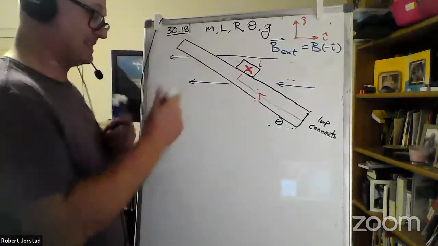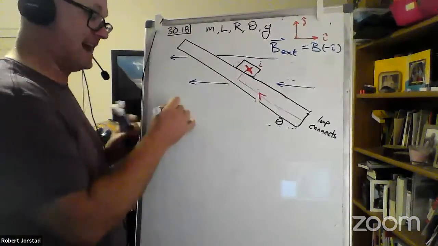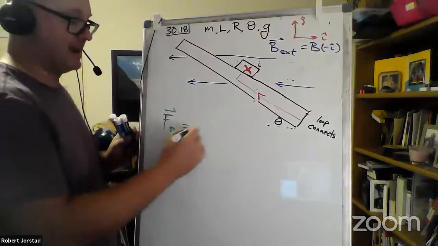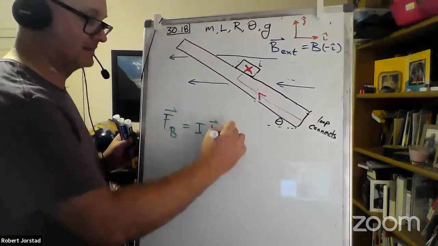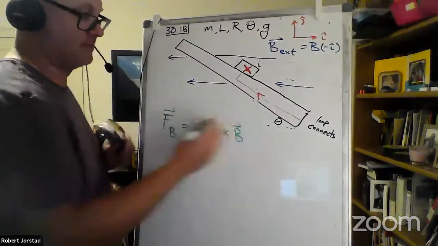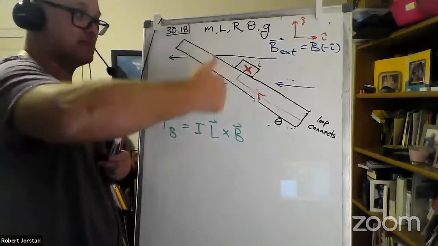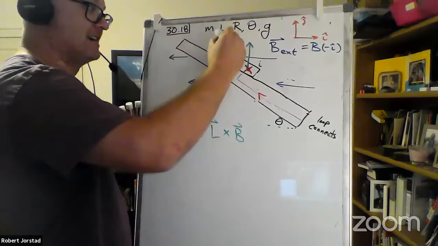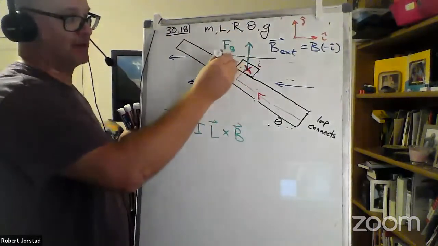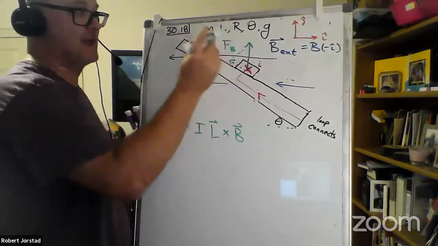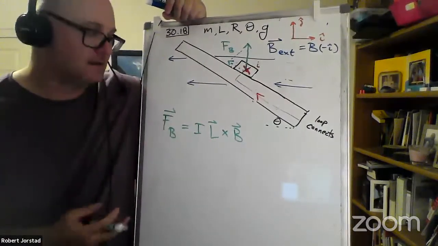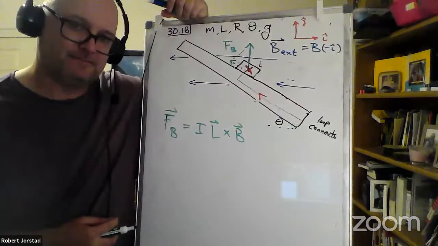Because the force due to magnetism is not ILB. The force due to magnetism is a vector, and it's IL cross B, which in this case, I goes to B goes to straight up, which has a component up the plane, which slows you down. And then it also has a component that lifts you off. Pretty trippy, huh?